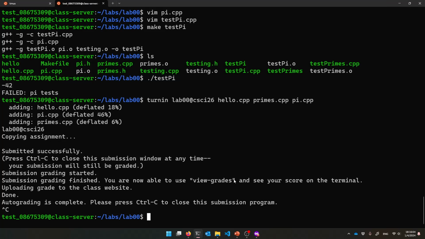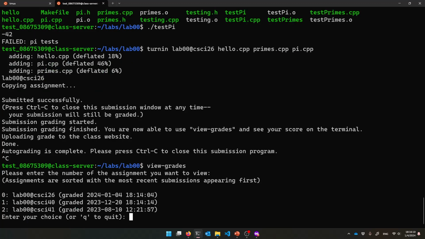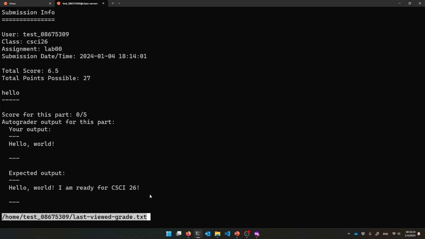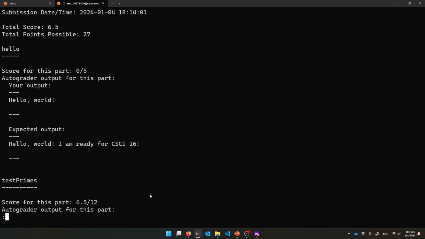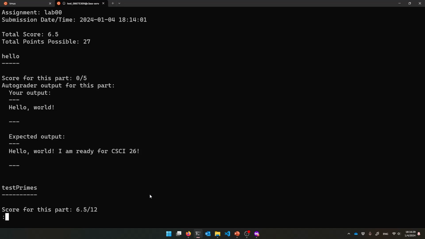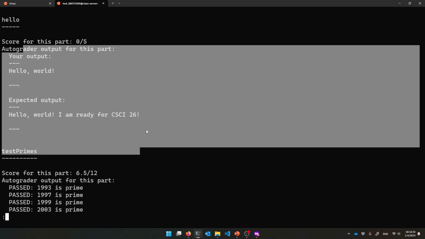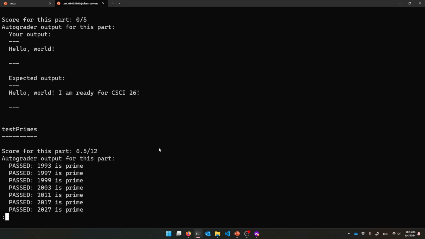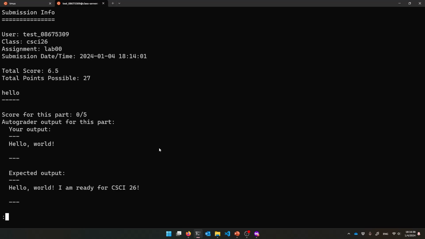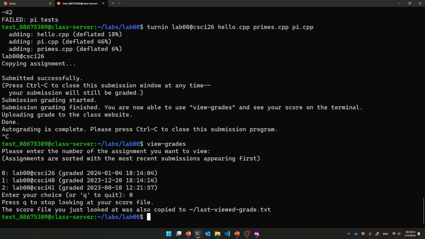There's also a terminal-based way, if you just want to look at it quickly. It's not as color-coded and beautiful, but you can say view-grades. And it'll give you an option for like, which values for your grades do you want to look at? I've turned in a few things for a bunch of different classes, but you'll just have option 0. That's your most recent one. You say option 0, I want to look at this grade, lab 00 at CSCI26. Hit enter. And then you can scroll up with the arrow keys and scroll down with the arrow keys. You can also use the Vim keys, but here's like a text-based version of your answer. So trying to be helpful, but it's not as color coded. So I encourage you to use the website instead. But that's another way to look at your grade. And then Q to quit out and go back to your terminal. So that's how you look at your grade after you turn it in.